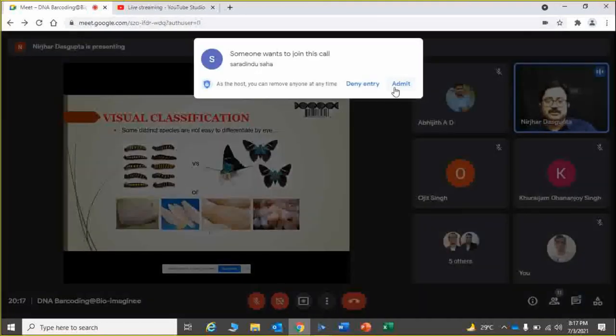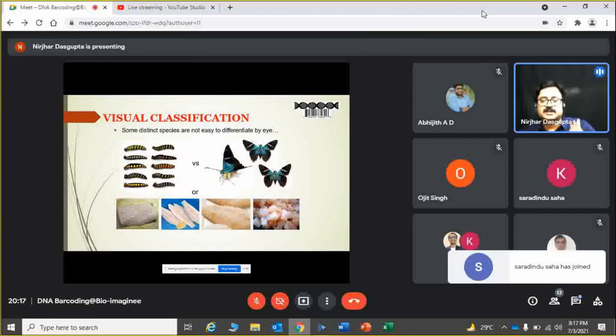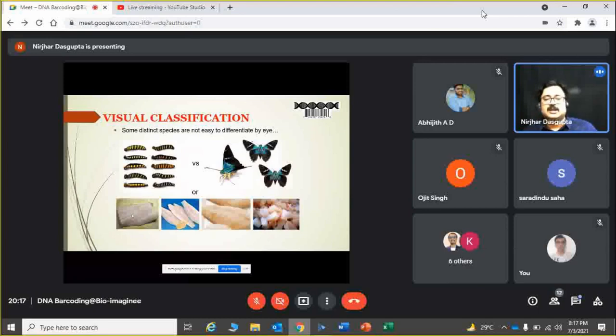Another aspect is, suppose you are given any raw or processed food, maybe a fish or meat, or an herb or anything. After it has been processed, after it has been skinned, and suppose if you see this particular diagram, it is a cube-shaped fish, you have no process or technique to find out which species it belongs to. Whatever they tell you, you have to believe, because you have no technique of finding out whether what they are saying is correct or not. You have to blindly believe that.